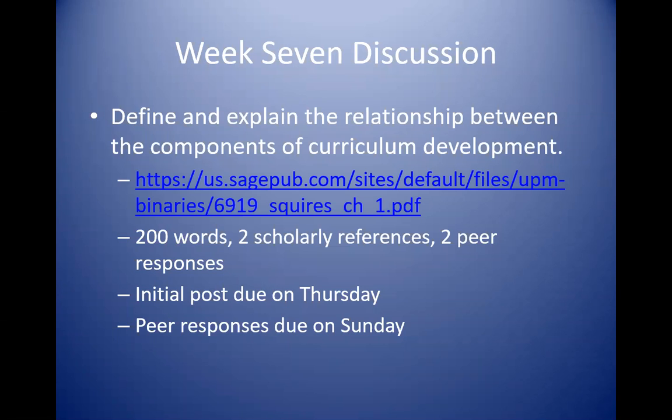Now let's talk a little bit about due dates, because if you look in the course room, you're going to notice for this assignment and for your regular assignment for week 7, the due dates have changed. It tells you that the initial post is due on Thursday, and your two peer responses are due by Friday. And for your week 7 assignment, it also says that the due date is Friday. I found that interesting. That's a change, something I hadn't seen before.